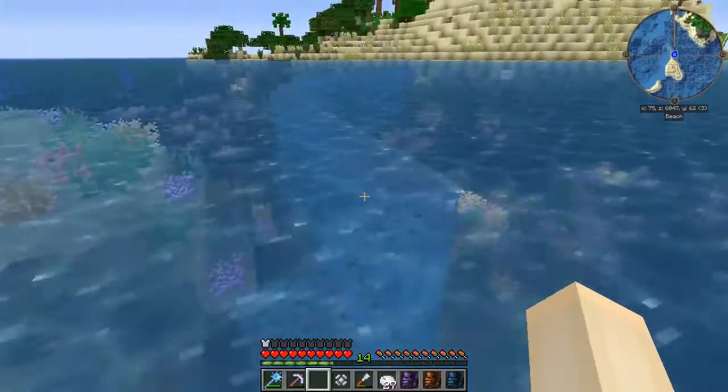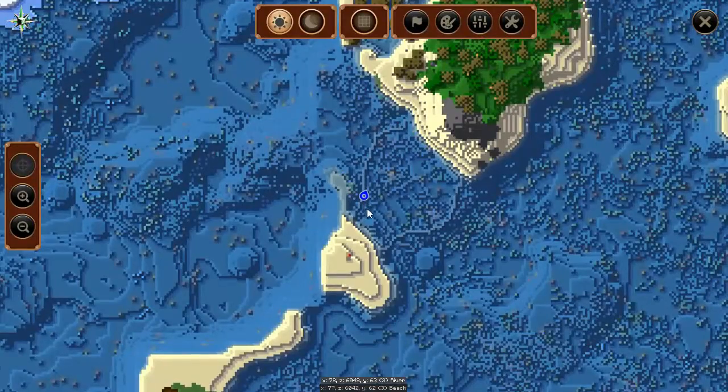So it is built now and you can actually see it on the map. It kind of follows this. It's definitely not straight, but that's okay. It gives us a nice bit of shoreline on either side that it connects.